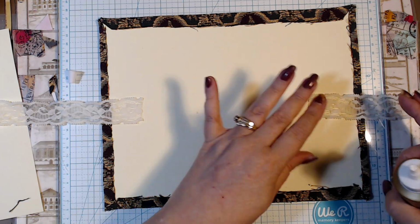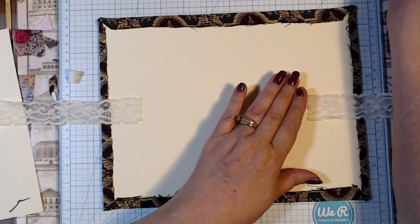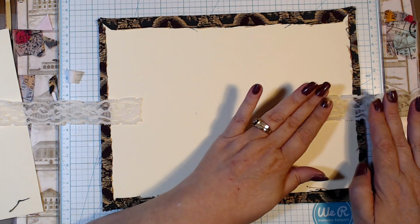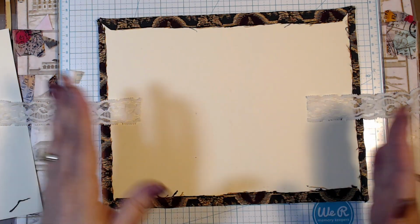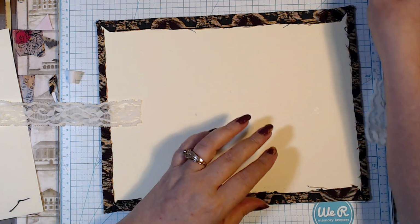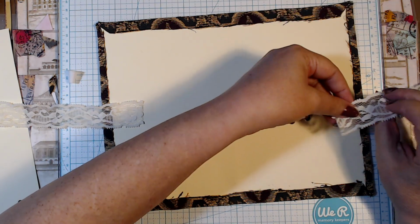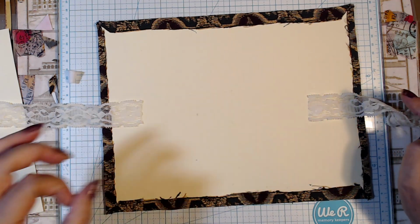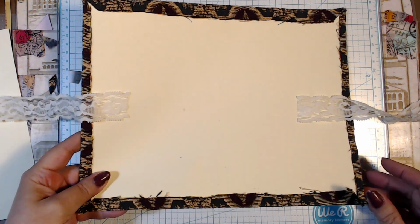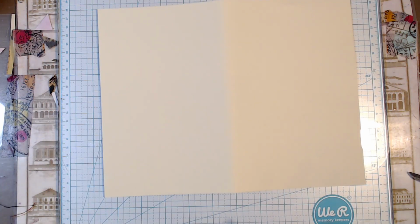Then just kind of eyeball where that one's going to go. So for this, you kind of have to plan ahead. And I usually forget to do this when I'm doing these kind of covers, where I'm putting two pieces together like this. I forget to sandwich my lace. Oops. Let's try tacking that a little bit better. Or my whatever I'm tying it with. Okay. So I'm going to just set this off to the side for a moment. And I'm going to go get my Wonder Under so we can cut another sheet. I'll be right back. It's right behind me in a drawer.